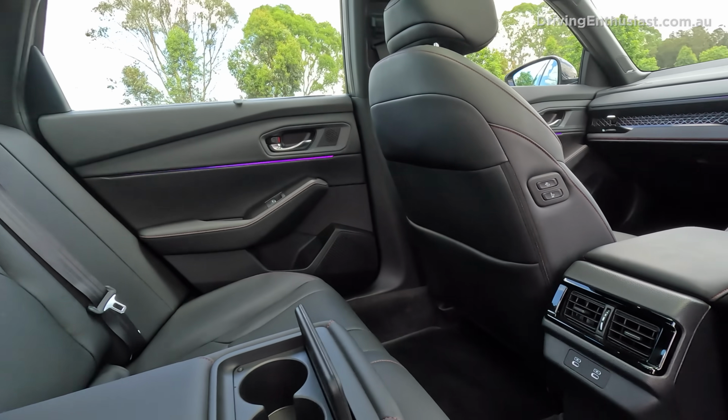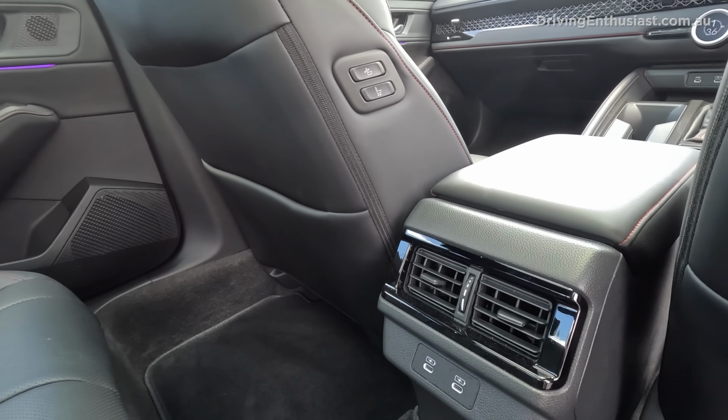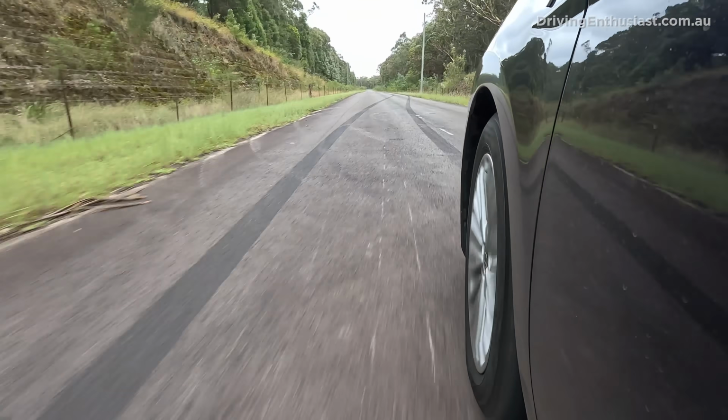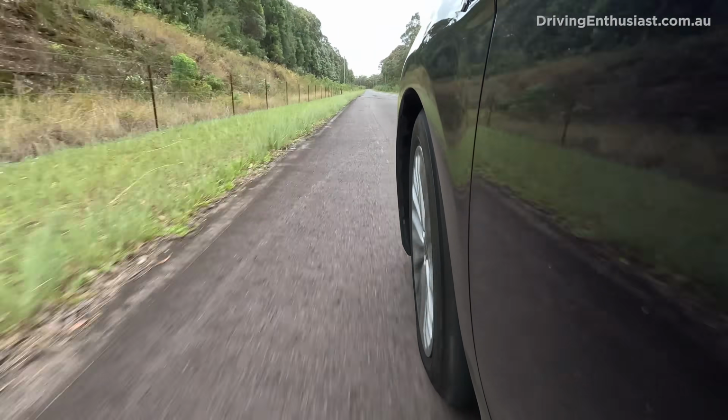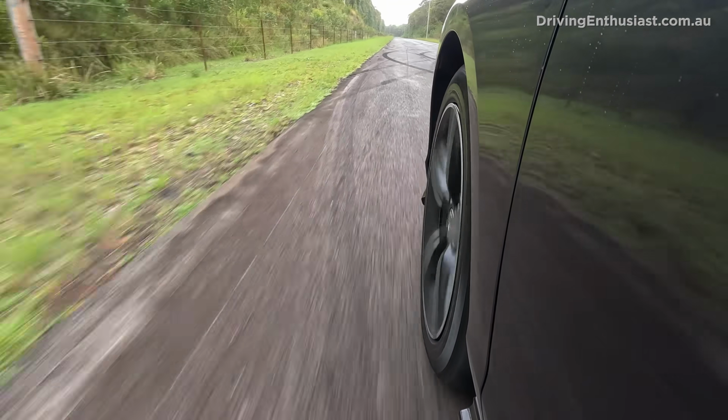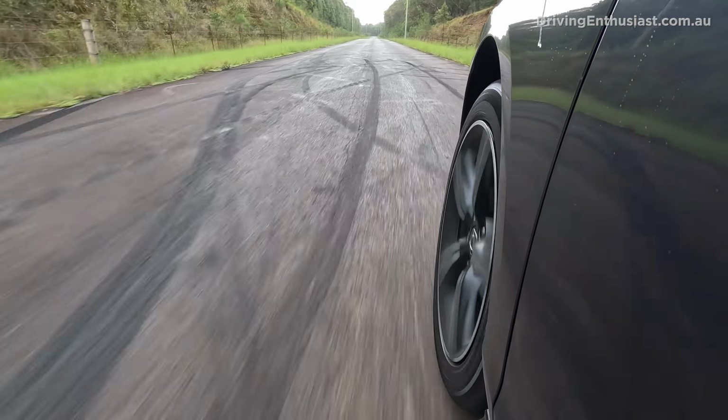As for the driving experience, well, it's really hard because the latest Camry, and I'm being genuine here, if you take one for a drive, you'll see what I mean. Just take a base model for a drive. It actually handles and steers really nicely. It's engaging through the steering wheel as well, which you would not expect from a base model Camry. The Honda, you kind of expect it to be a nice handling vehicle, and it is a nice handling vehicle. It's got good suspension, multi-link, or both of them have multi-link at the back. They're quite large sedans after all. I think the Honda does handle a little bit better though, as you'd expect.